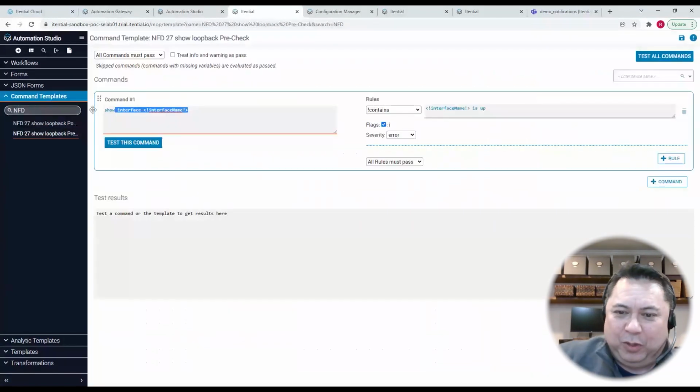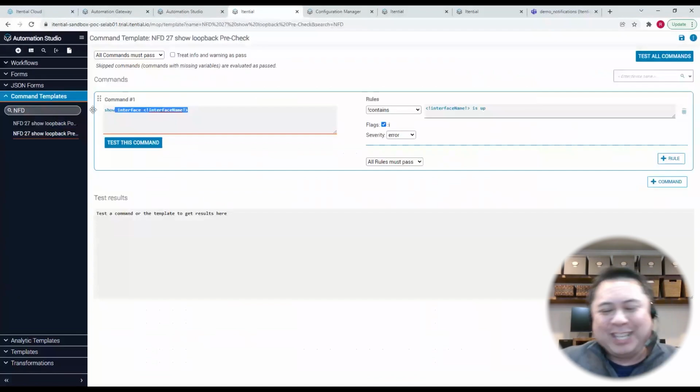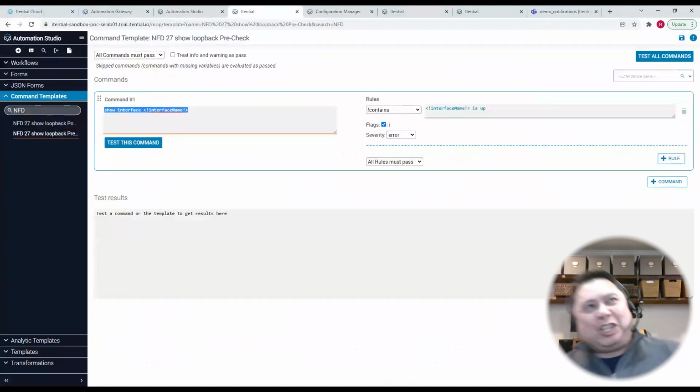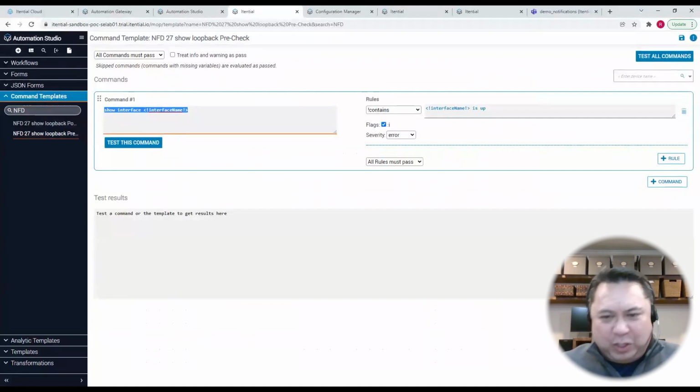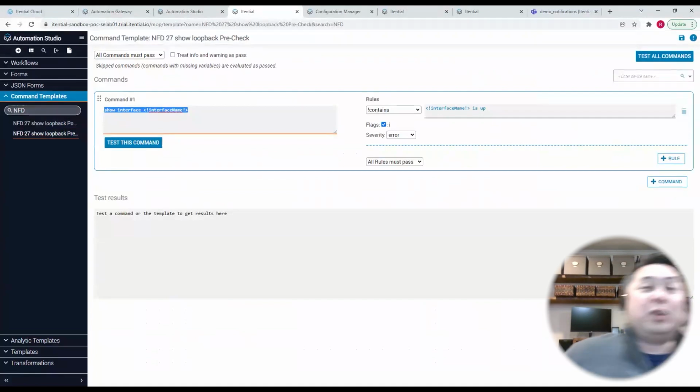That looks like something you've probably seen in your past, a show interface command, right? So think about, I'm about to make a change. In this case, that script creates a loopback interface, right? Before I create the new loopback interface, I should probably check to see if it already exists, because if it does exist, I might overwrite the IP, change the description, something like that. So that's all this does.